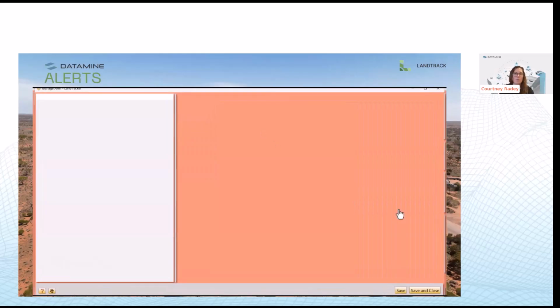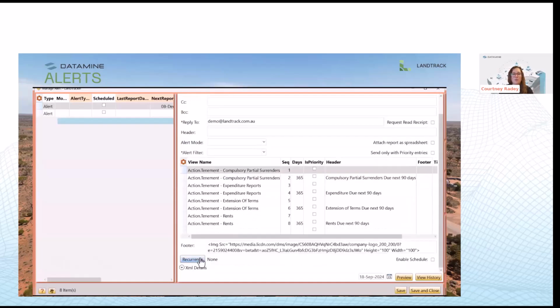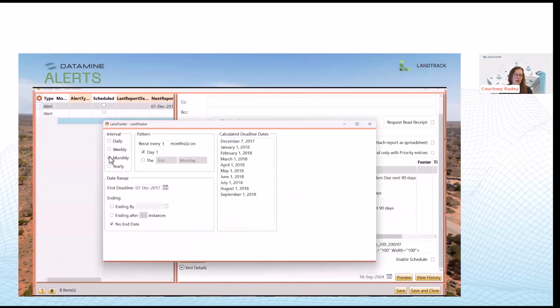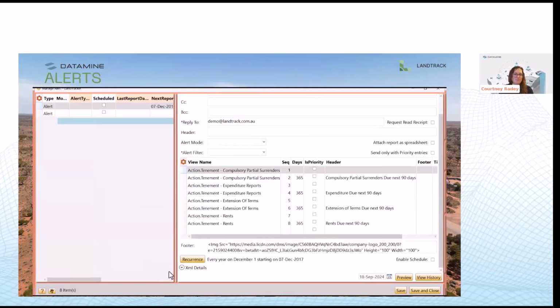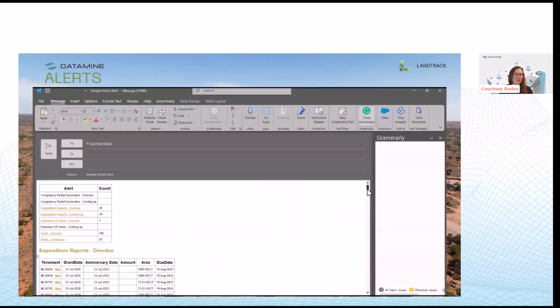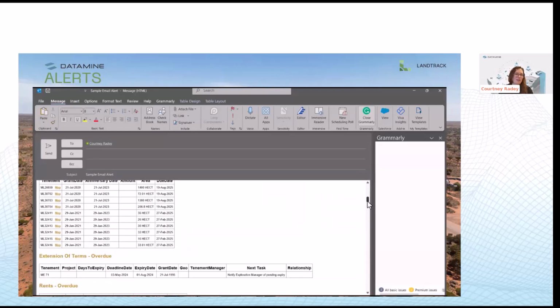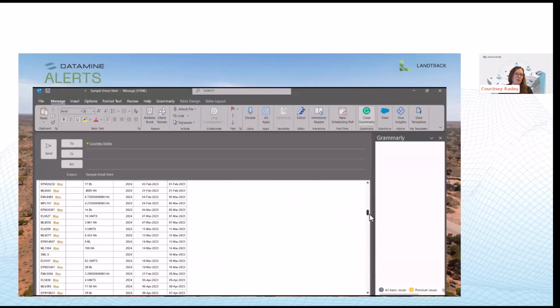Again, we'll just take a quick look at what these alerts look like. You can have as many alerts as you want, and they're all customized, and they can be set by different intervals as well. So if you want them daily, weekly, monthly, yearly, those can all be set up. This is just a quick look at what some of those alerts will look like. They go to an email recipient. You can see here that we have things like overdue, what's been changed, what's coming up, and so on in these alerts.